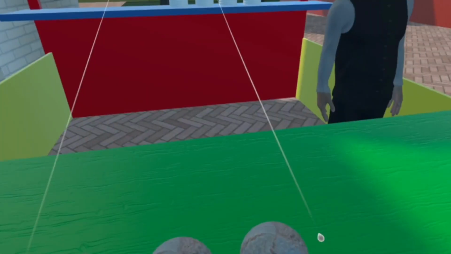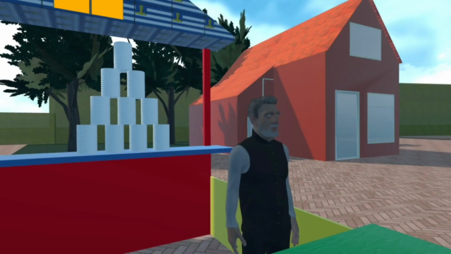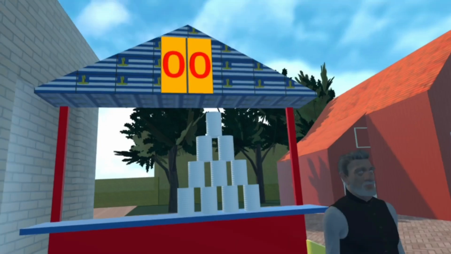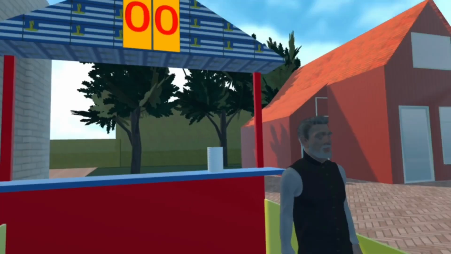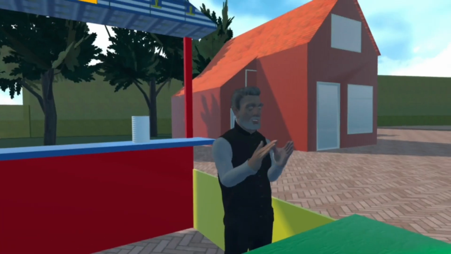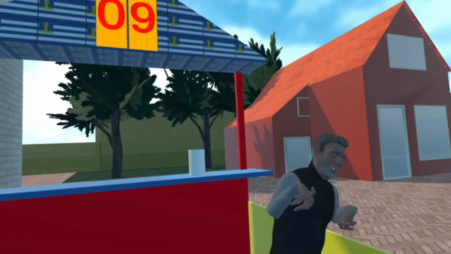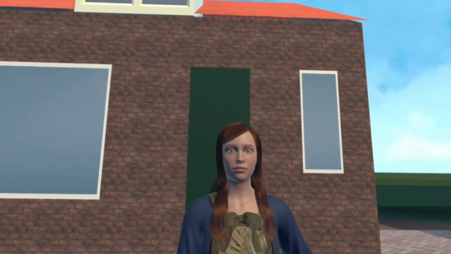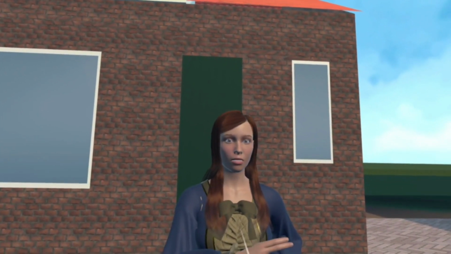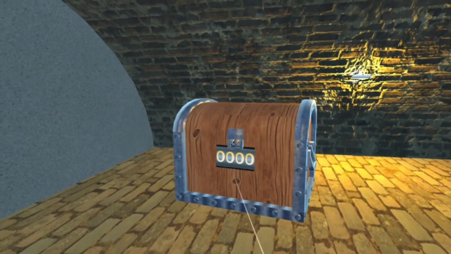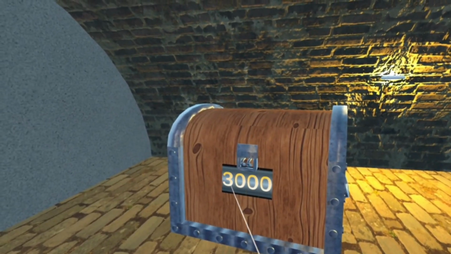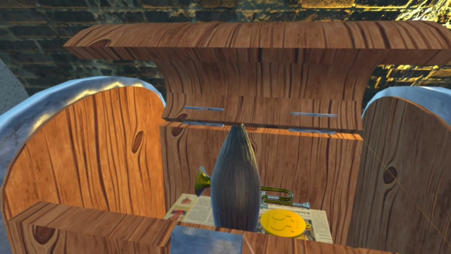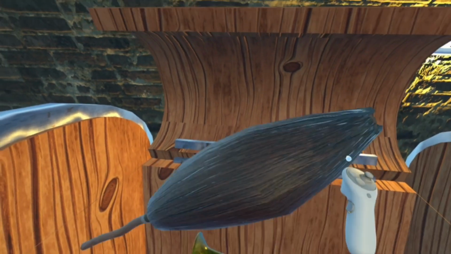The application has a number of games, which includes a throwball game where you have to throw balls at cans and hit as many as you can, and there's an AI character that is providing some comments. Also, there's treasure hunting, so you need to try to find a chest with a digital lock, and you have to ask the NPC for the code, and then you can open the chest and get your treasures out.